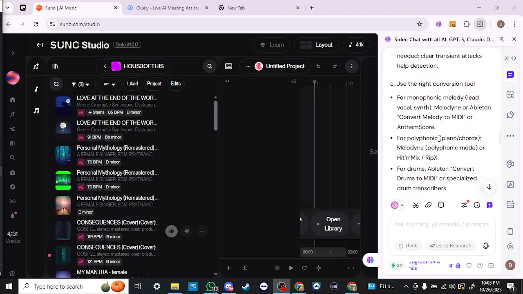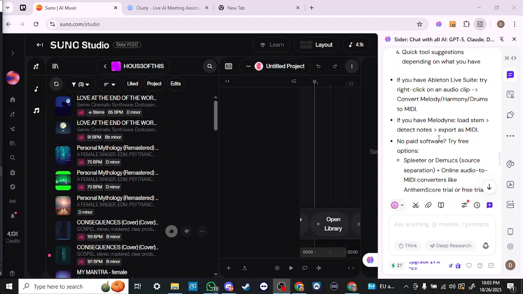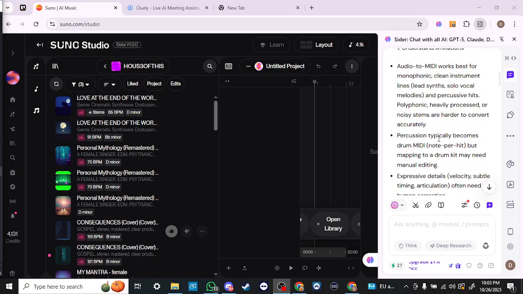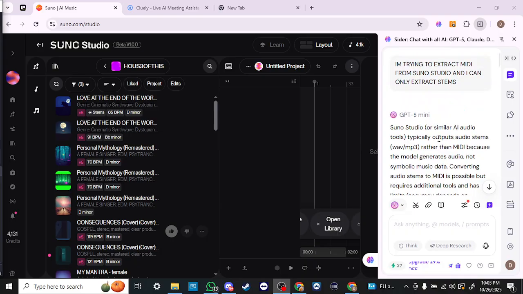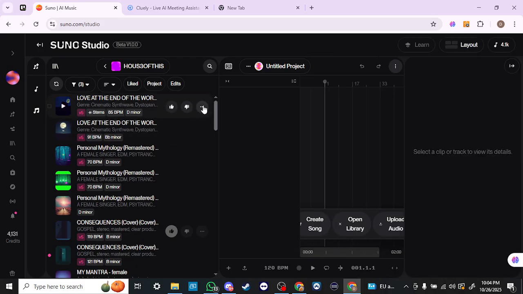But it seems as though while it does say that you can export the stems and the MIDI, it seems as though that really only means the stems, and then you're going to have to convert the stems yourself into MIDI. So I use Ableton, so that's something that I can do within Ableton itself, but this is just a little bit of an exploration in order to find out exactly what the story is on exporting MIDI. And it appears at this time that the only way to do that is to export the stem and then to convert that to MIDI.